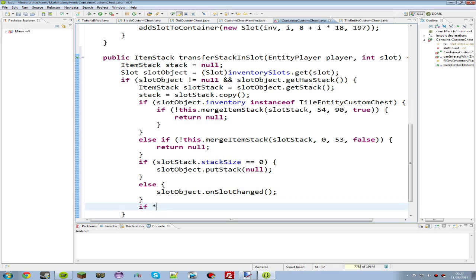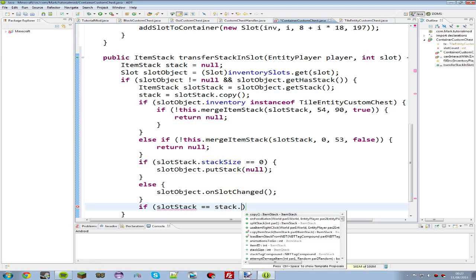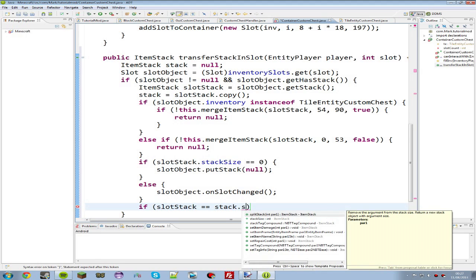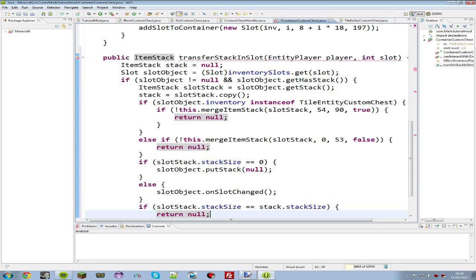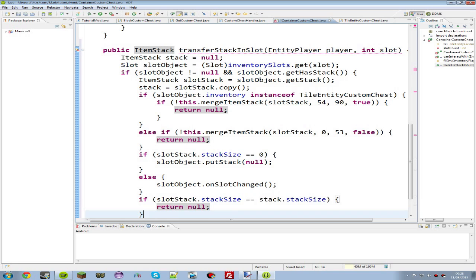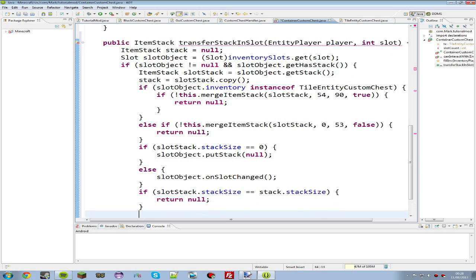Yet again, this is taking code directly from vanilla Minecraft, so some of it is a little bit strange because it's just something that you wouldn't really think of. Stack size, and I've missed out the stack size for the first one yet again. So if our slot stack is the same as that, then we just want to return null. I have no idea why that's the case. It's just how it works in Minecraft, and we'll just deal with that.